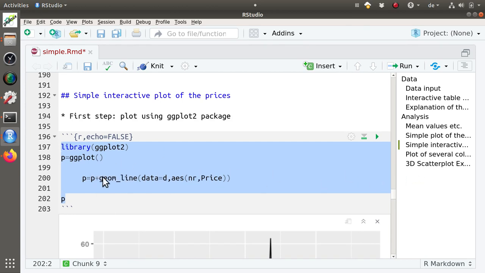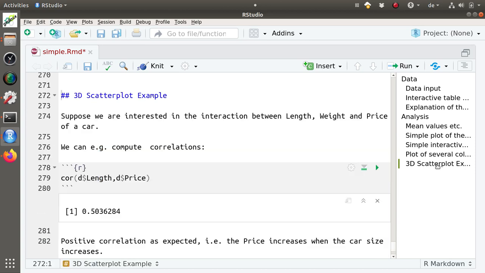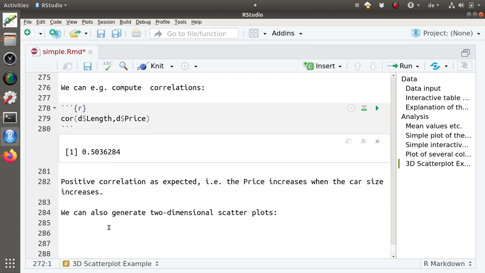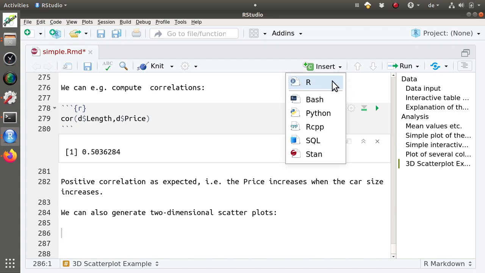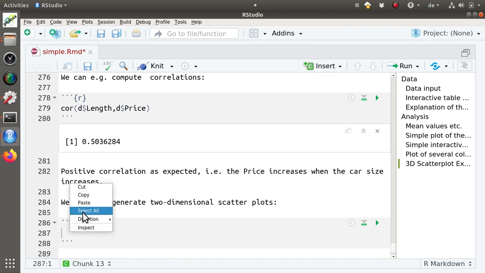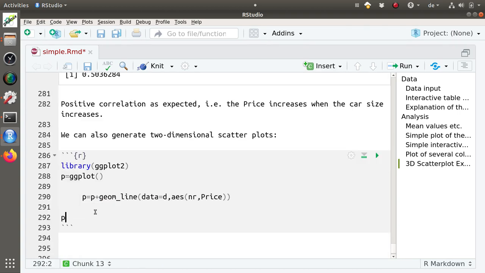And again, this shows you that the analysis can be built up just by copying and pasting programming templates. So now I introduce an R chunk again, and then I paste the code which we used for the interactive scatter plot.